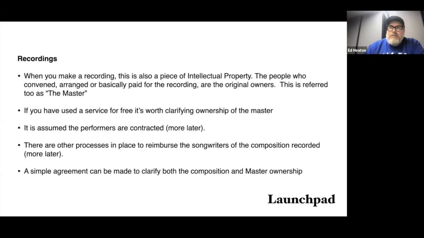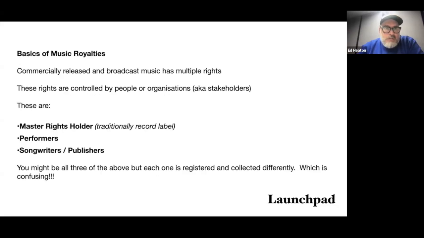It's really worth saying that doing something simple like creating a writer split, a simple arrangement, can clarify the ownership of the composition and master ownership. I've done quite a lot of recording with people, and I have a very simple splits form that I use, which has the name and address of the people involved, their PRS number or a CAE number, and the splits that we all take, both for the composition and, if we've recorded it, the master as well. So everyone's clear on what they own.